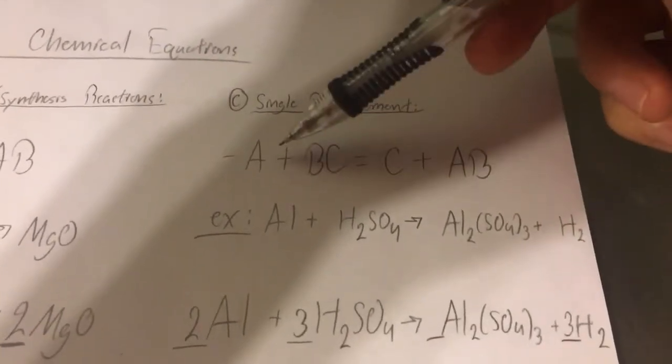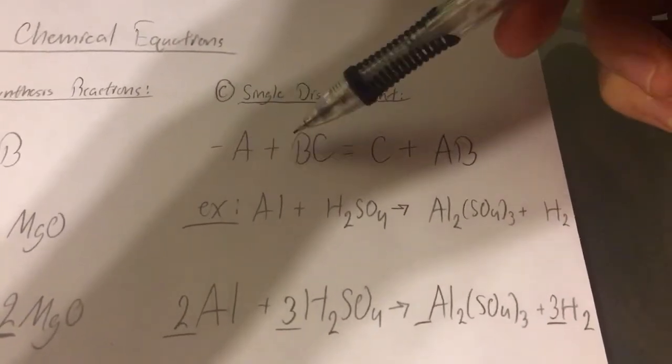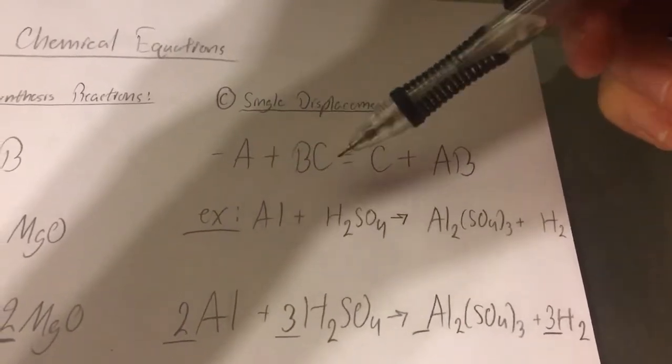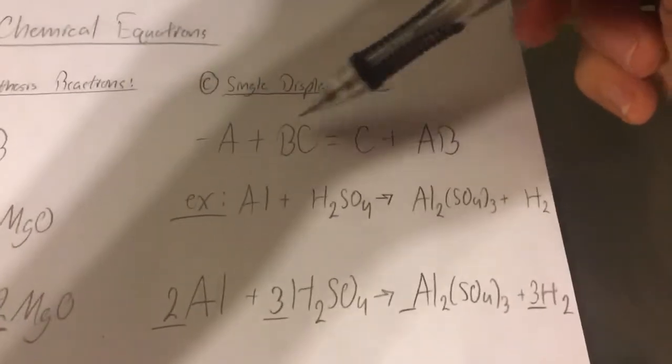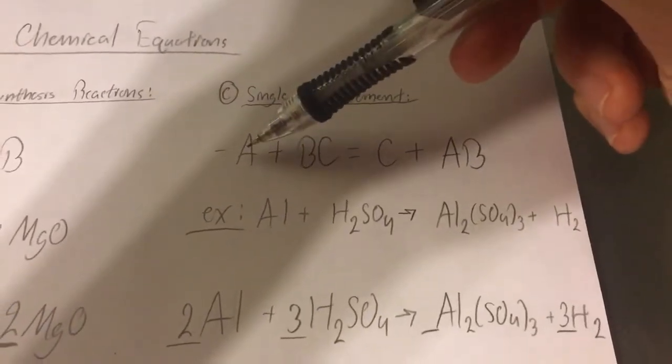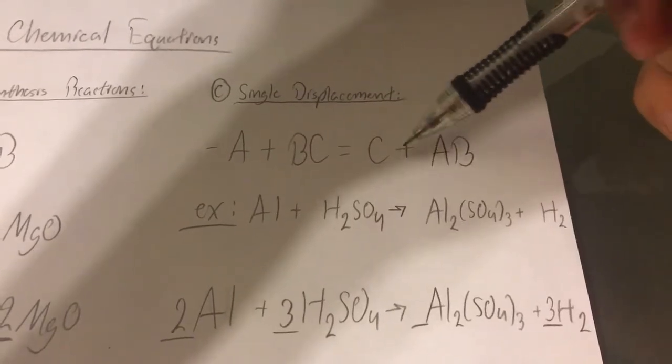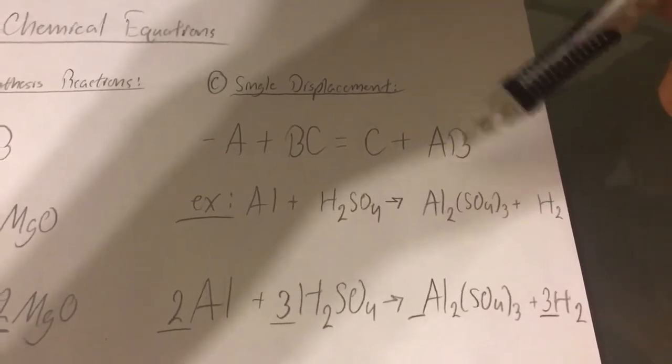So, now since we've gotten through decomposition reactions, let's go to single displacement or single replacement chemical equations, which is basically this: A plus BC equals C plus AB. It's where one element switches or replaces another element in a compound. As you can see, A has switched with C, now C is by itself, and now A has formed a new compound with B.